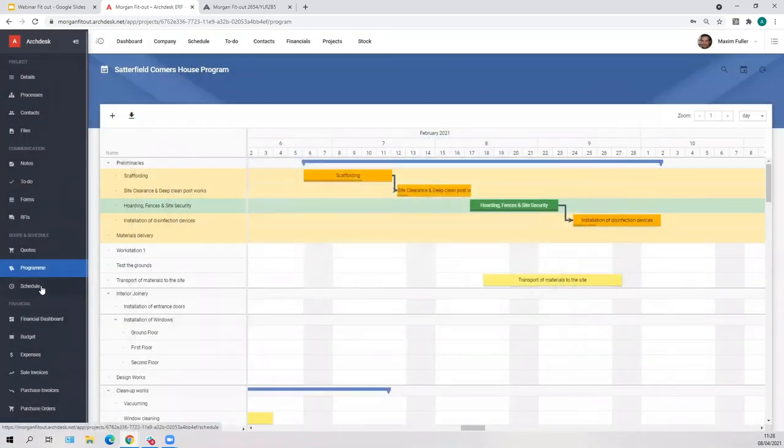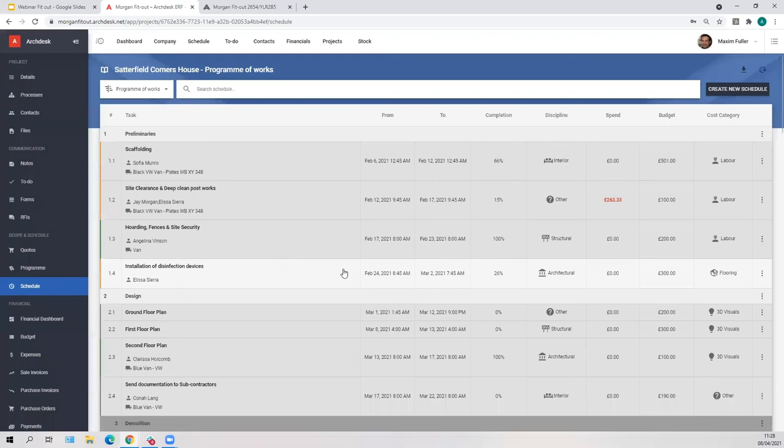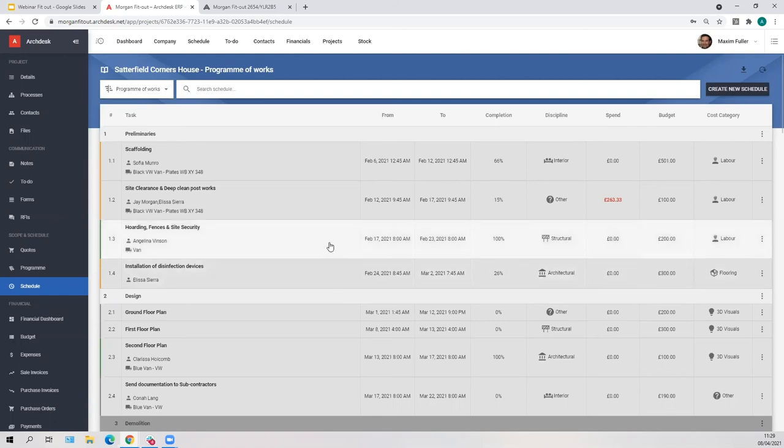What we also do is break down that Gantt chart into our schedule. Our schedule allows us to go into the finer detail of each individual area. This allows us to track the trades on site and track their expenses. Their expenses and spends are all fed into our financial dashboard, which I showed a moment ago, and that allows us to control all the costs within there. So what we can see here is the different types of labor teams that are working on our different elements, for example, our scaffolding and also our fencing area that we looked at just a moment ago. It also shows us the different assets that are involved as well. So we can drill down into the finer detail and get all of that information really quickly through the system.